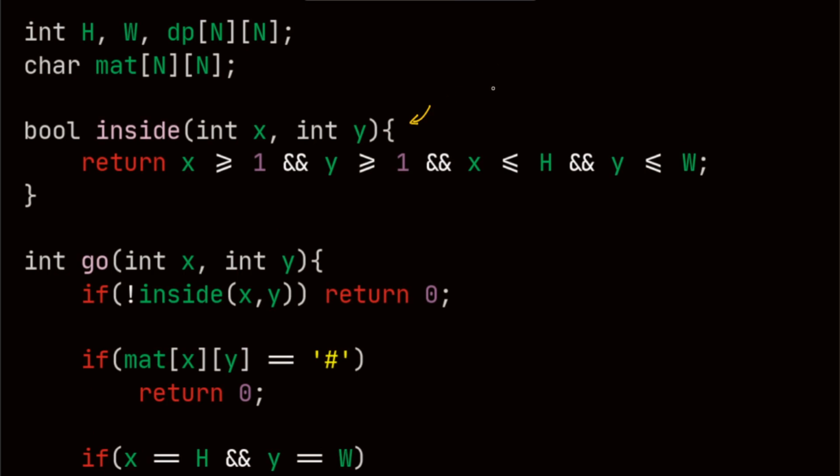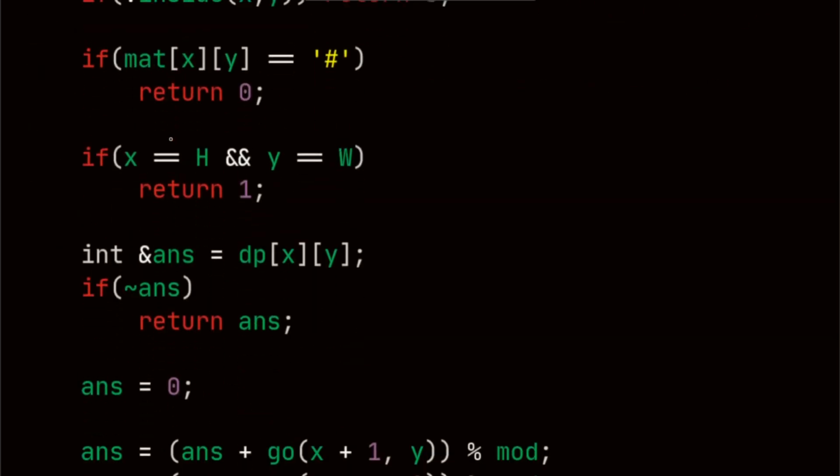So since our grid had size h comma w, the cell i comma j lies in the grid if and only if i belongs to 1 to h, and at the same time, j belongs to 1 to w, or x and y as denoted in this variable naming, and this returns true if that point is inside the grid.